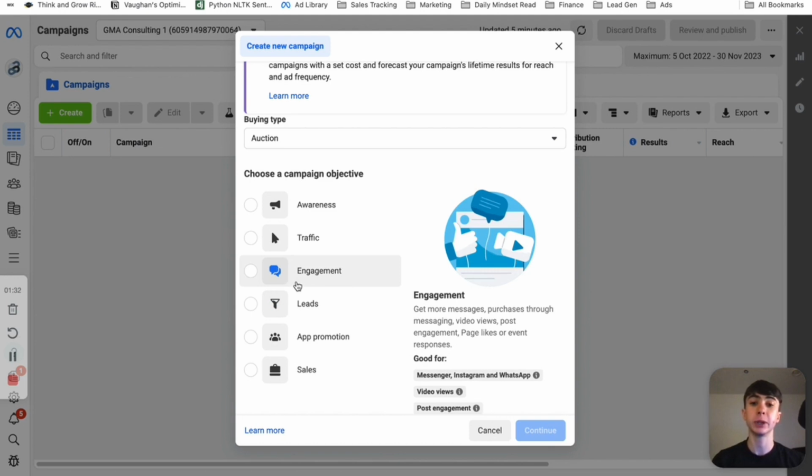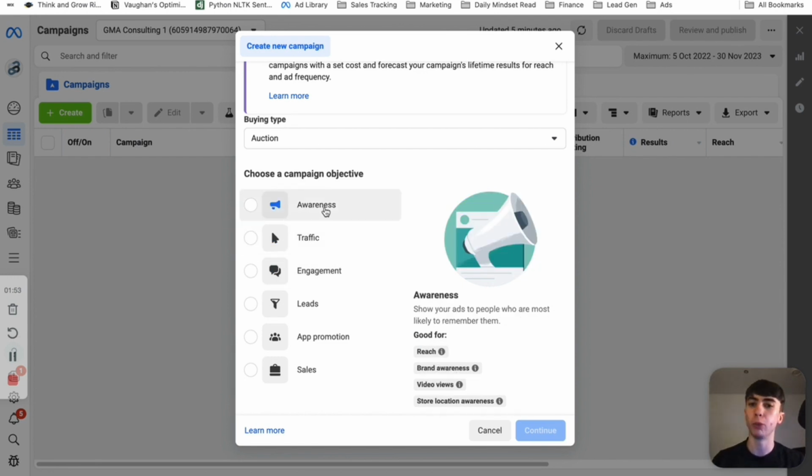And then engagement, I don't really recommend using the awareness and engagement ones, but what you would use this for, for example, might be getting your page likes up. You could run a cheap page likes campaign to poorer countries, and this will allow you to get cheap page likes. Although they're not going to be very good customers, it's going to give you a little bit of social proof. That's the only thing I can really think you would use that for, and I have used that for. And again, with awareness, I really don't like to pay for vanity metrics like likes. They should come as secondary to actually getting a sale.